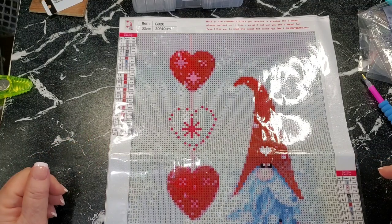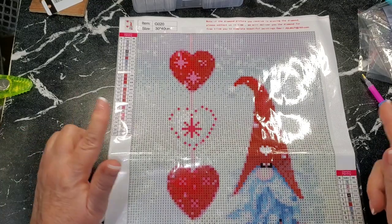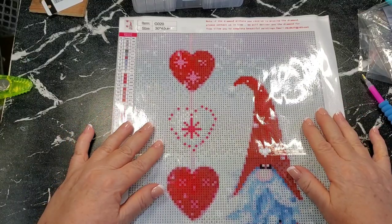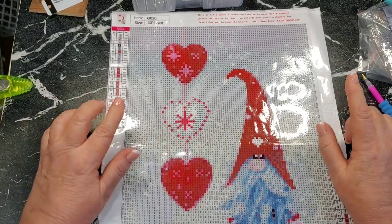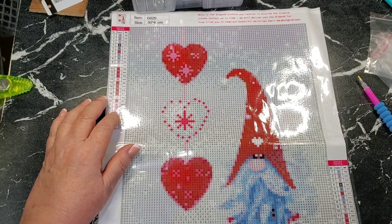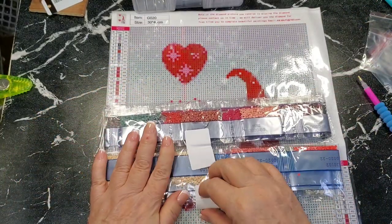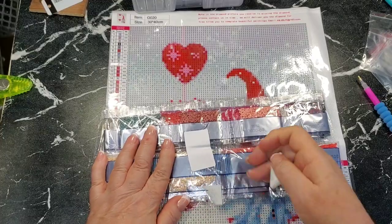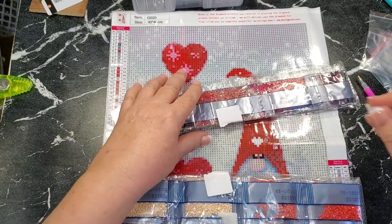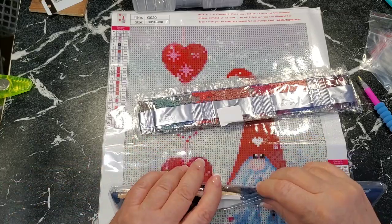So I'm going to do this one, and then I'm going to set it up on my coffee bar for Valentine's, because I don't think this is going to take me very long at all, maybe a week. And I don't work on it steadily, just a little bit at a time. So yeah, I got this one. And the one that I've been working on is square drills, and they're not as easy as I thought they were going to be. So I'm going to take this tape off of here, take these apart, and open these up. We can take a look at the drills and I'll show you what they look like as well.